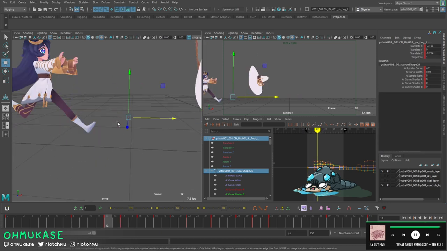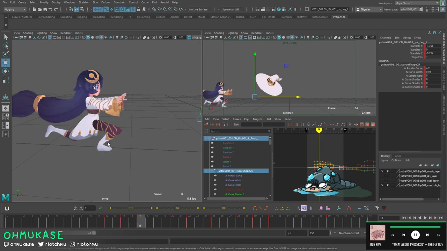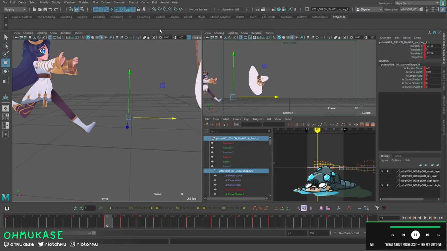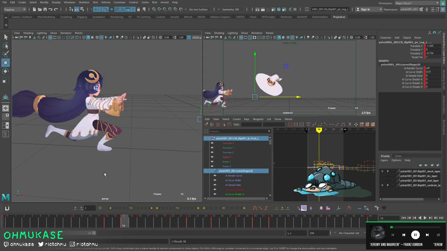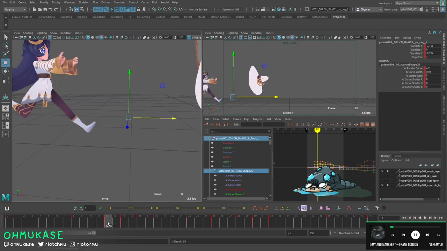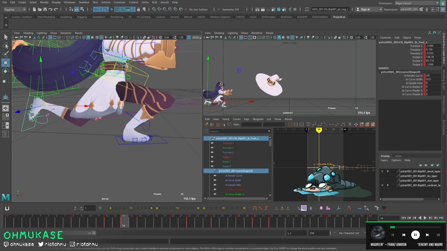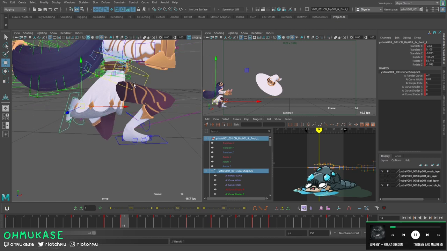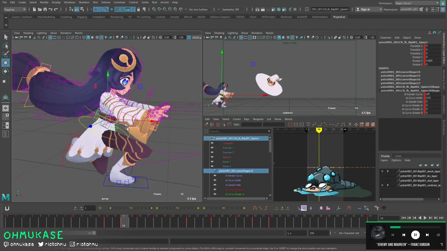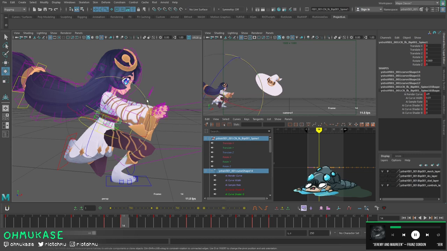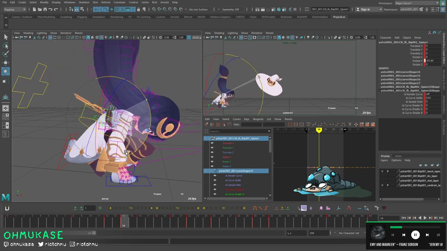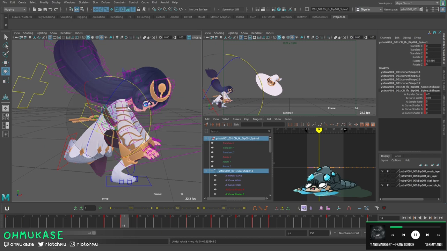Okay, so right here you'll notice that I have this and then I have a down pose. I think what I need to do here is author something a little bit different. I need to change this pose, but we do need more contact here, I think. This one we just need to change the passing pose a little bit. I wonder if I need to convert this to IK, because I've been working with IK on the rest of it. Let me think.